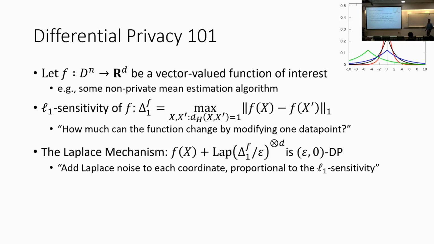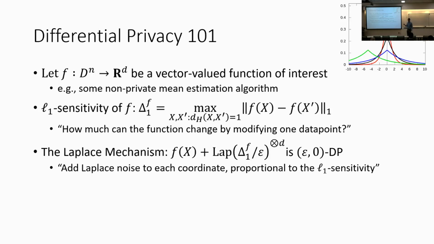Yes. Laplace distribution to add noise. So is it suggesting that any heavy tail distribution will work, or is there some property of the Laplace distribution? Good question. Why the Laplace distribution? If you stare at the definition of differential privacy enough, you'll see that essentially this is precisely the distribution that makes it work out.